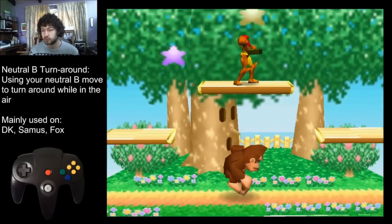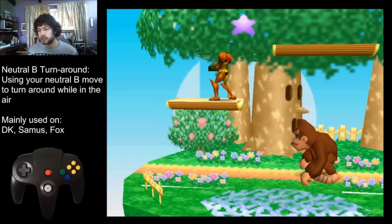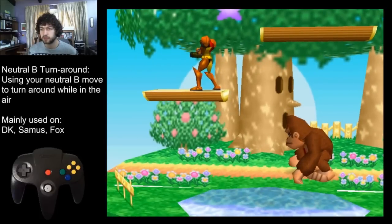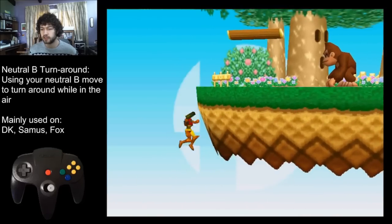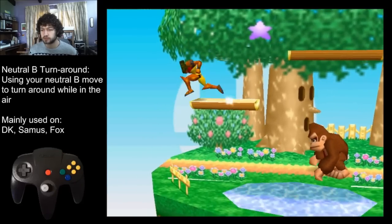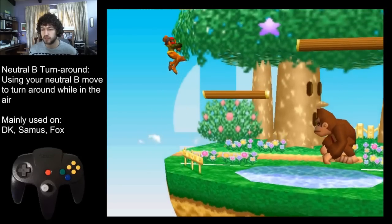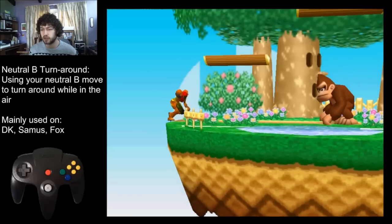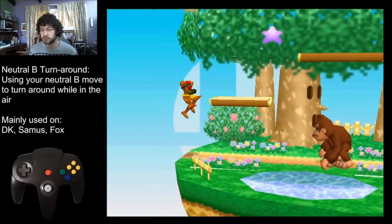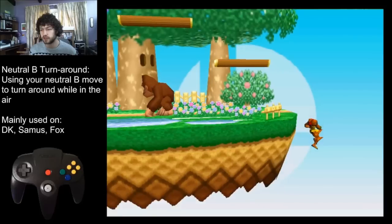You can also do some cool stuff with Samus, pretty similar actually. If you run and you fast fall down air off this platform to get a spike, for example, you can do a neutral B turnaround and then up B and recover, even though you fast fell, and that's pretty cool. Samus's neutral B, you can't charge in the air, so she'll just immediately shoot a shot, but it will give you a little bit of a boost, sort of diagonally backwards, so it actually helps you to recover a little bit when you use that turnaround.